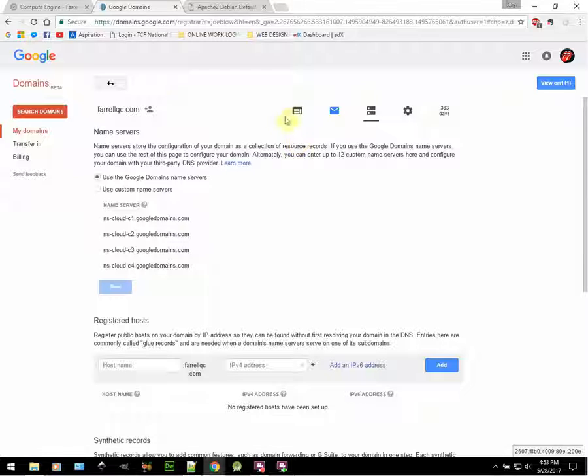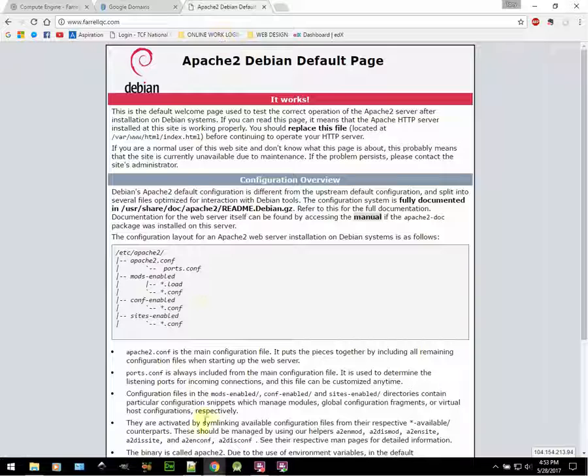And I think I'm going to cut this video off right now. Our Apache server is configured, our ownership is configured, our permission rights are configured. We know it's working because we entered the raw external IP address and it took us to this default page.